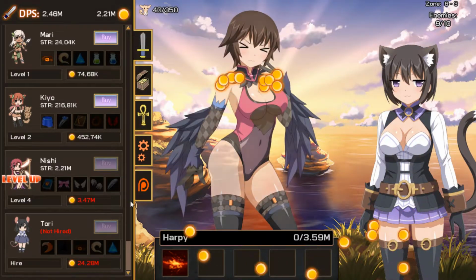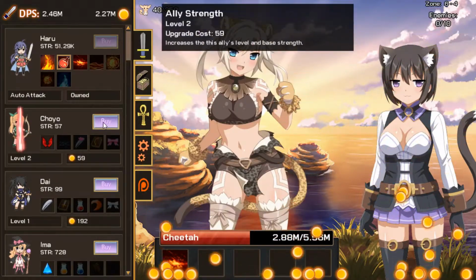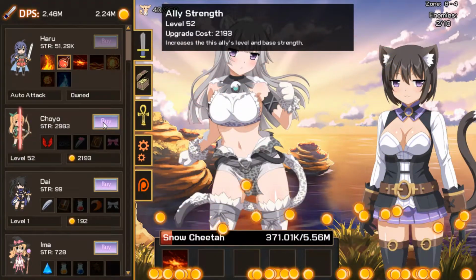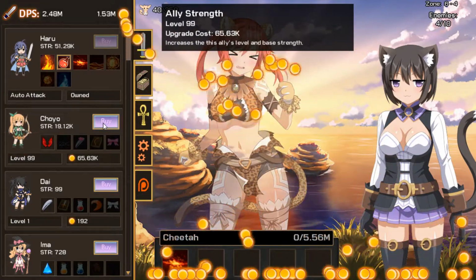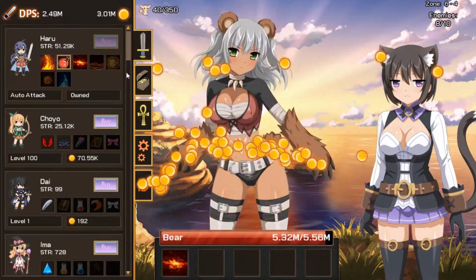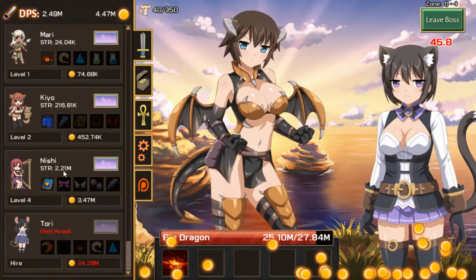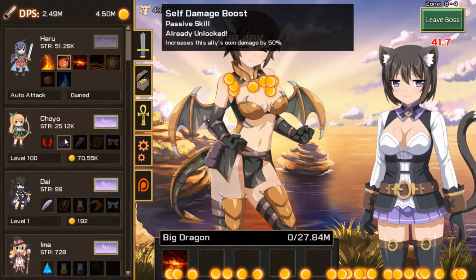I lied. We're gonna level up that retainer that we already have. And we're gonna get our very first one. We're gonna get Choyo up to 100. So now Choyo has increased damage by 50%. Which, when you compare it to our latest one, isn't a lot. 2.21 million at level 4, whereas she has 25,000 level up.